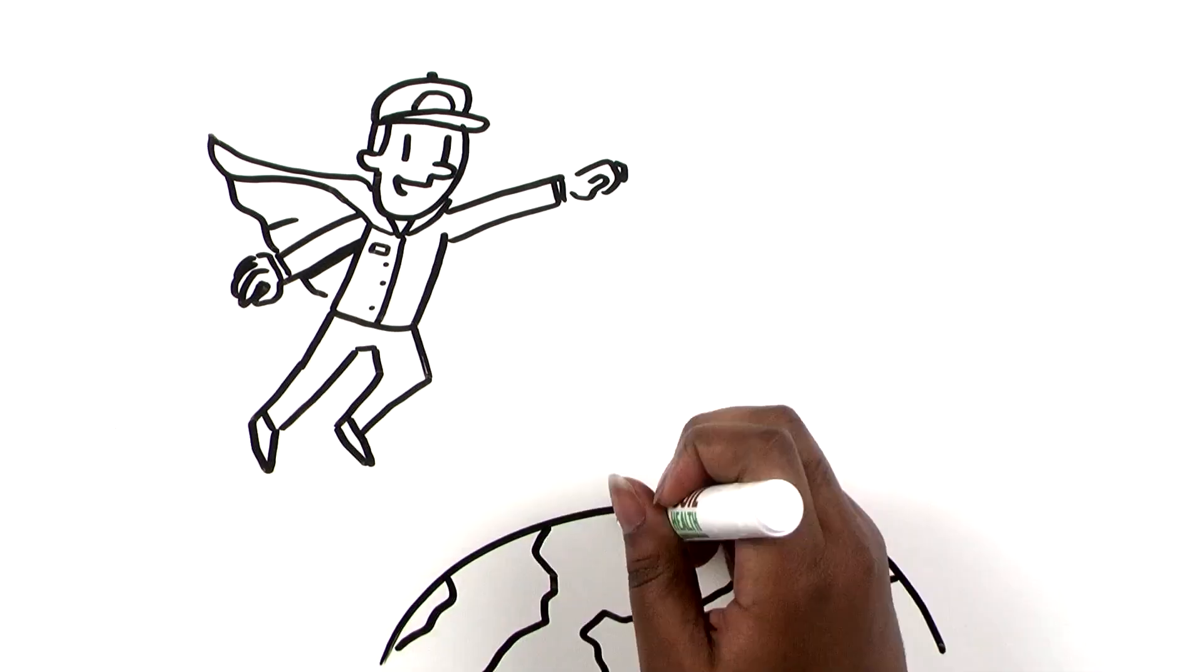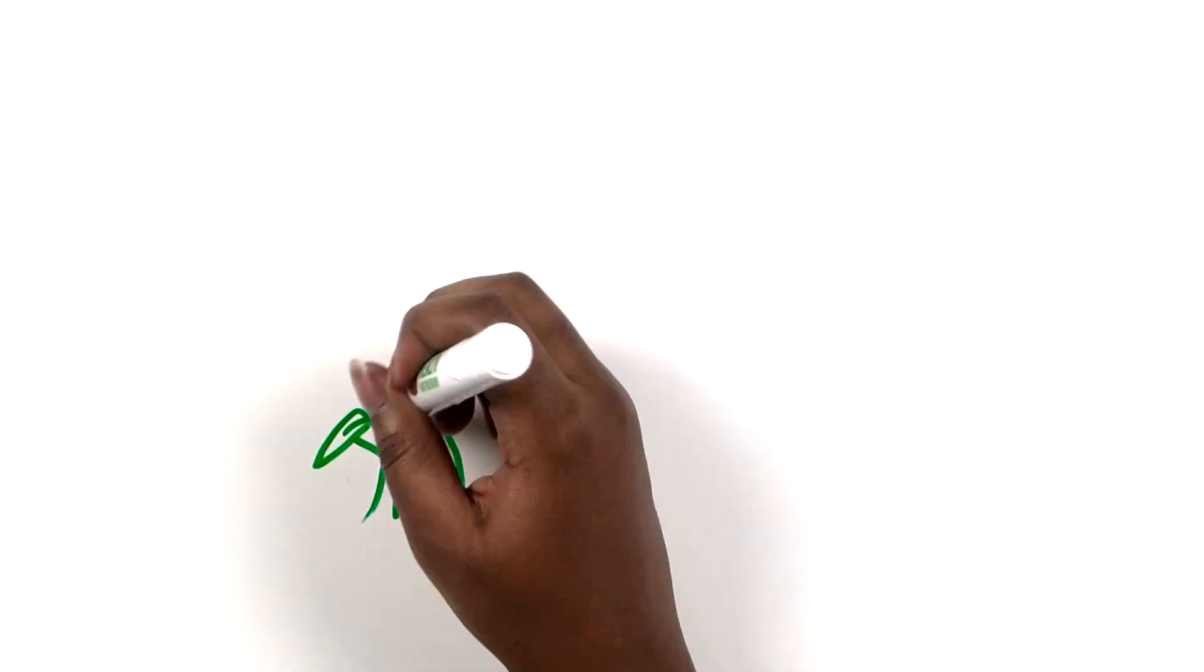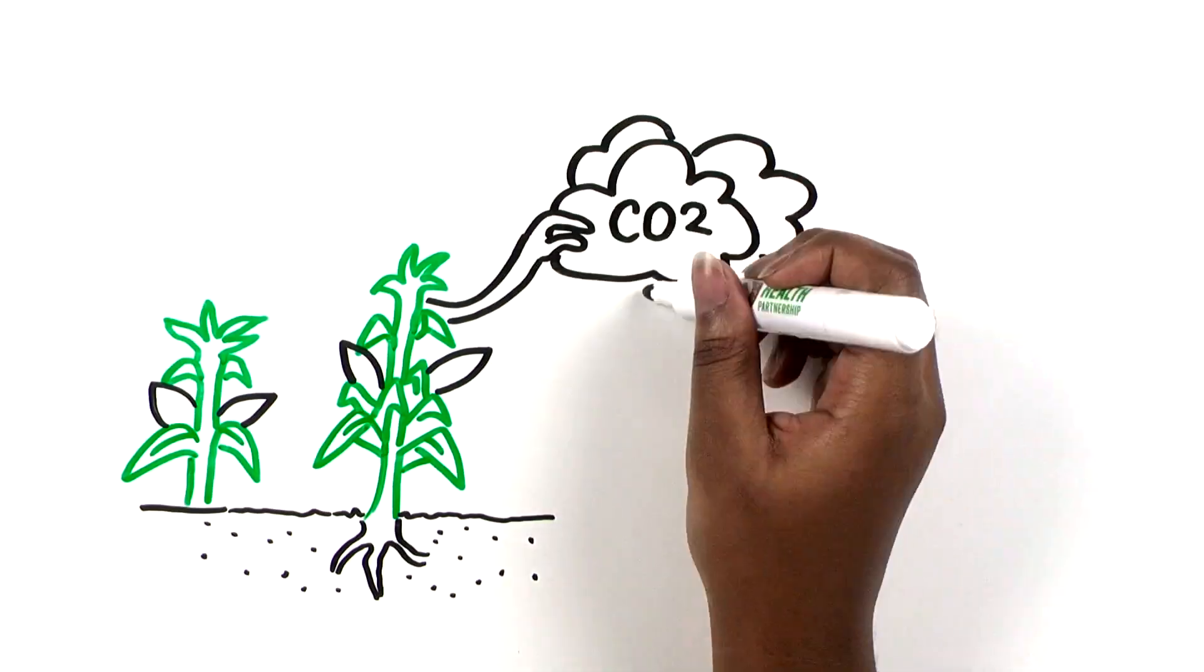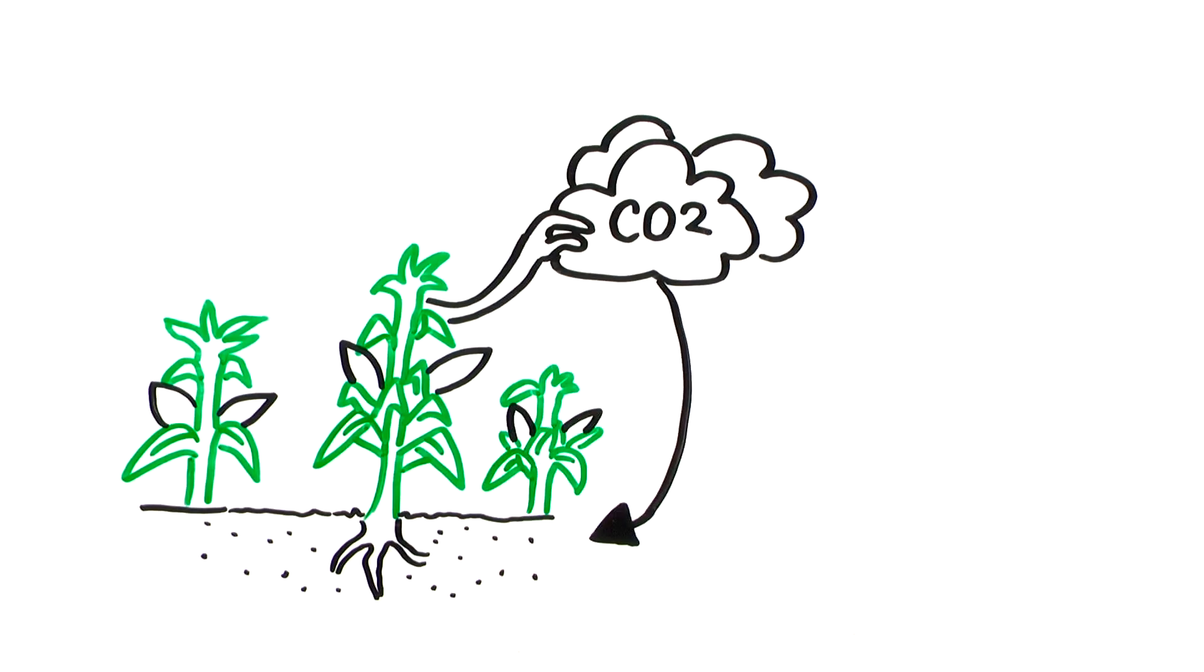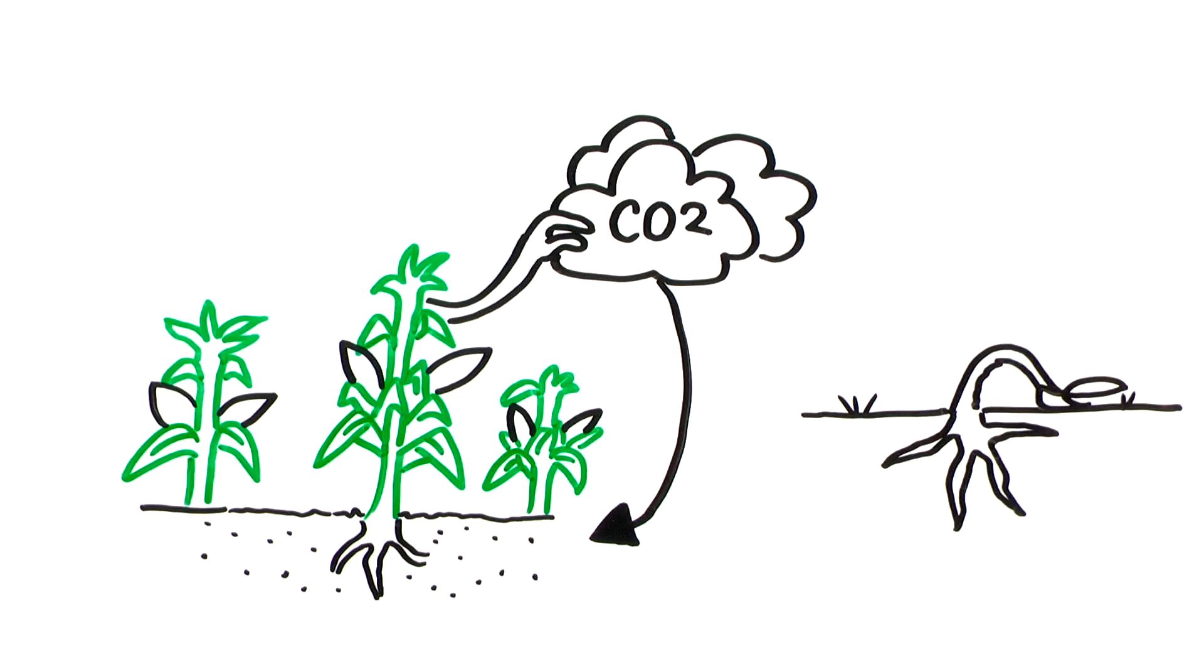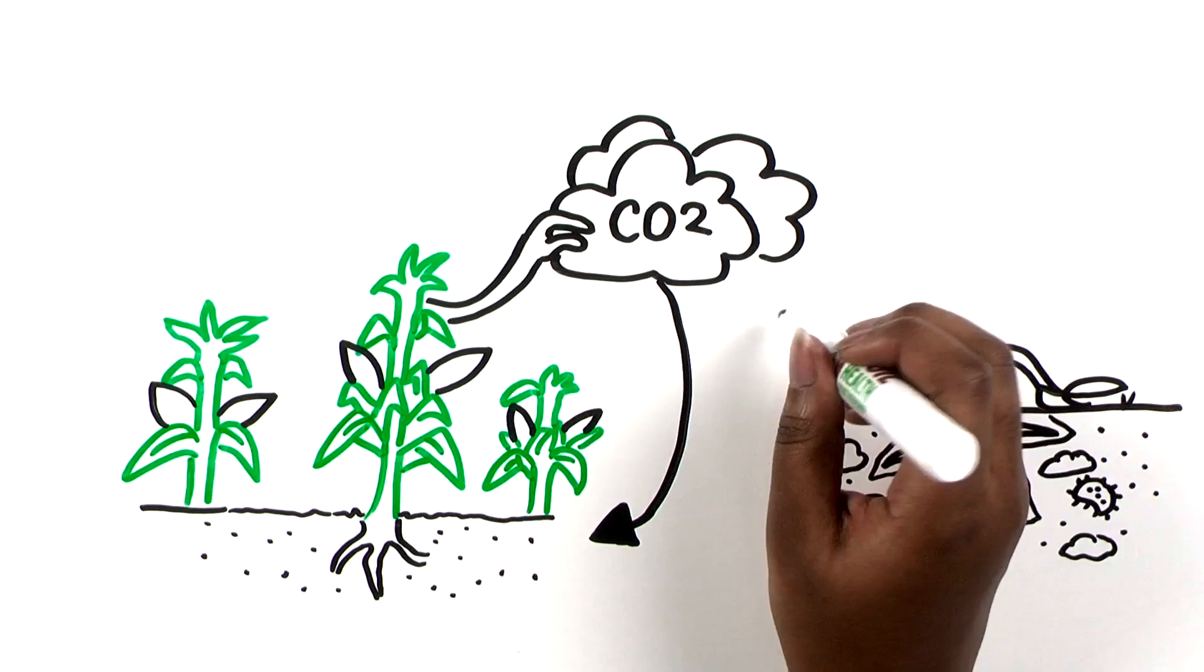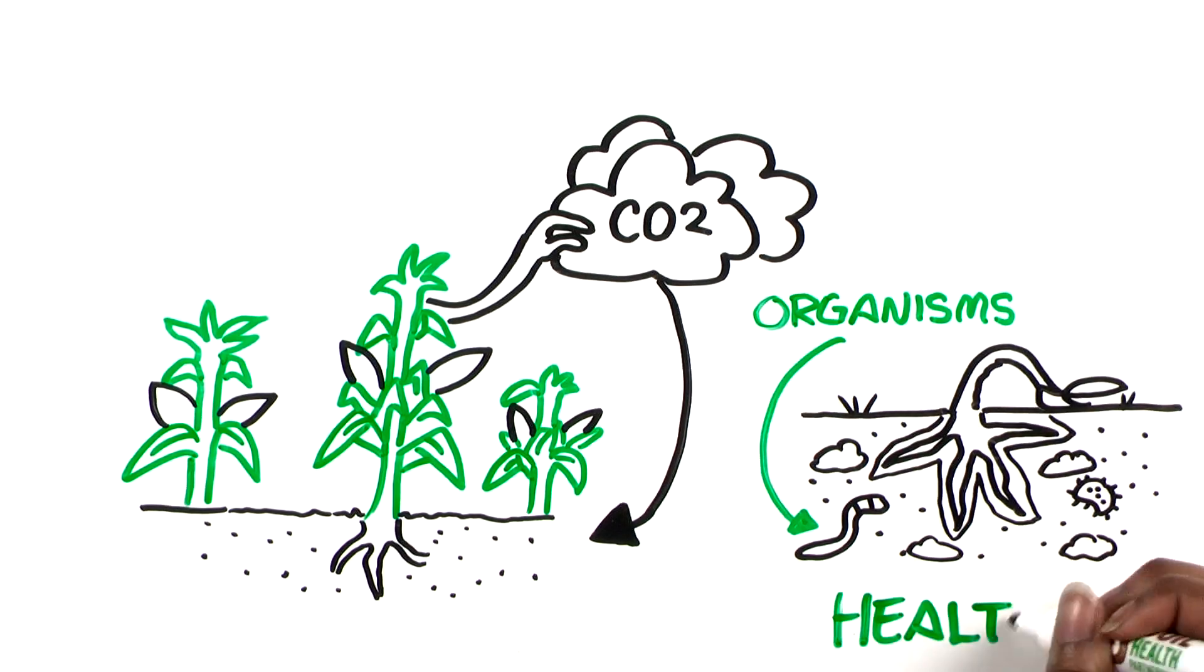This helps the planet by improving crops and removing excess carbon from the atmosphere. Crops take carbon from the air to grow their leaves, stems, and roots. When plants die, the carbon from their roots stays in the soil. This residue becomes organic matter. It then feeds organisms that keep soil healthy.